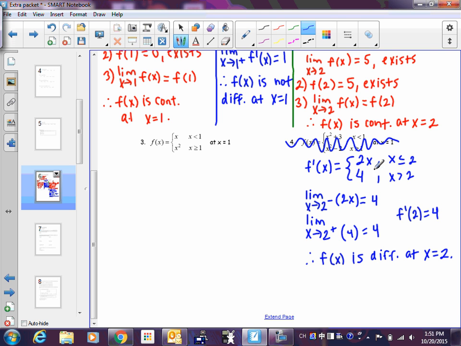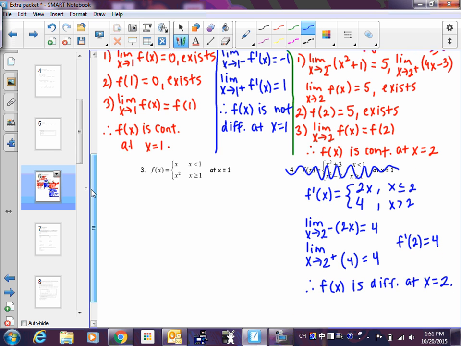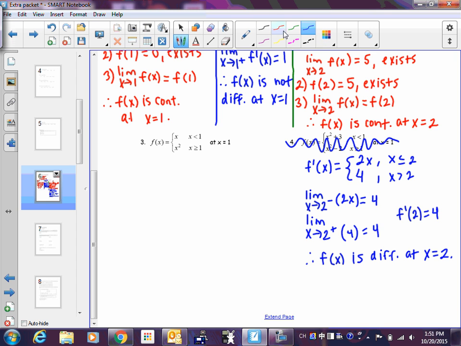Okay, what this means is that I have two things, and I'm not really going to draw a very good picture of this. I'll show you a picture of what it looks like. It's not the picture of this one. But imagine you have a parabola, and you stop the parabola, okay? And you draw a line. Now the line has the same slope.